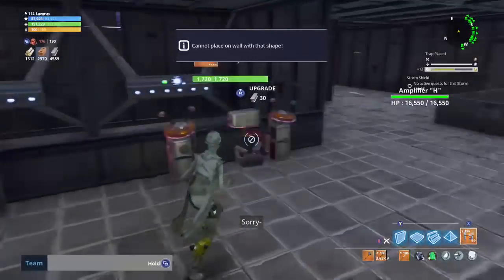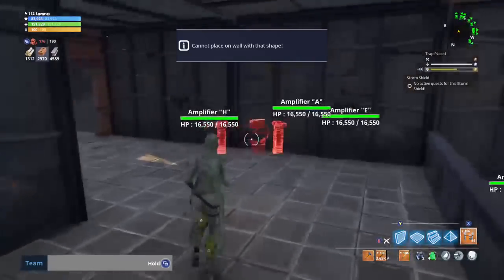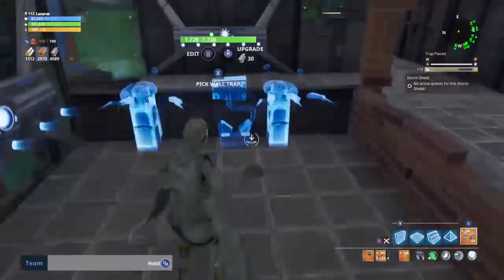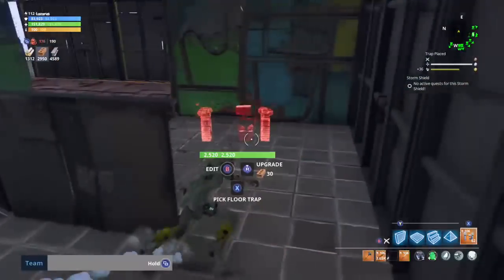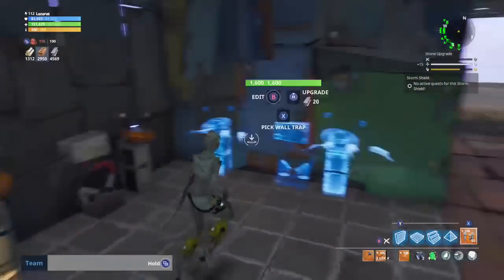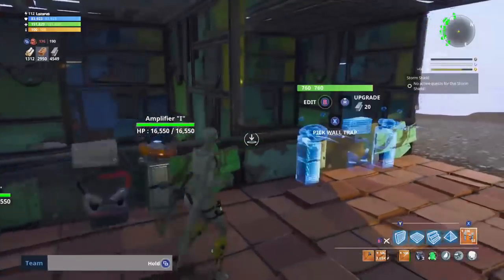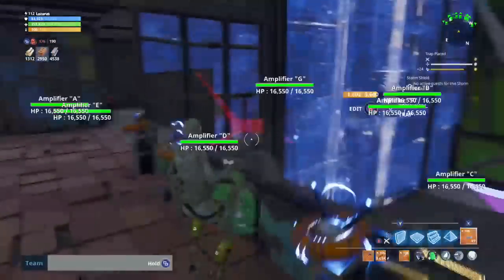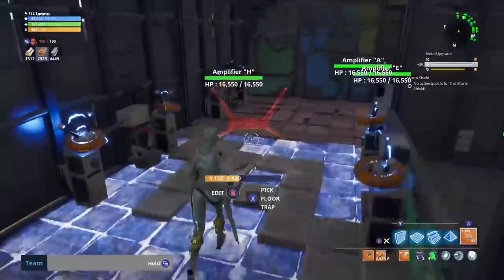Sorry. Dynamos, dynamos, dynamos, more dynamos. Probably some dynamos. I put dynamos on these corners instead of wall launchers because I really don't want to push them back here because there are a lot of propane waves, so you just kind of want to let them through. To an extent, just let them have their own path until the traps take them out.